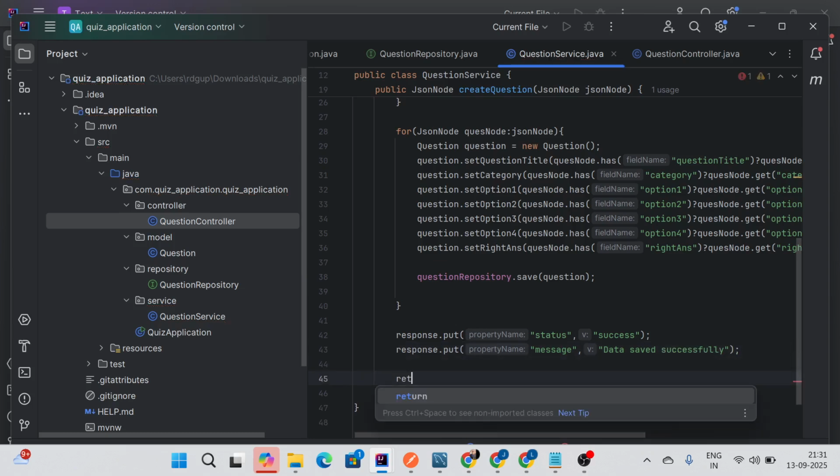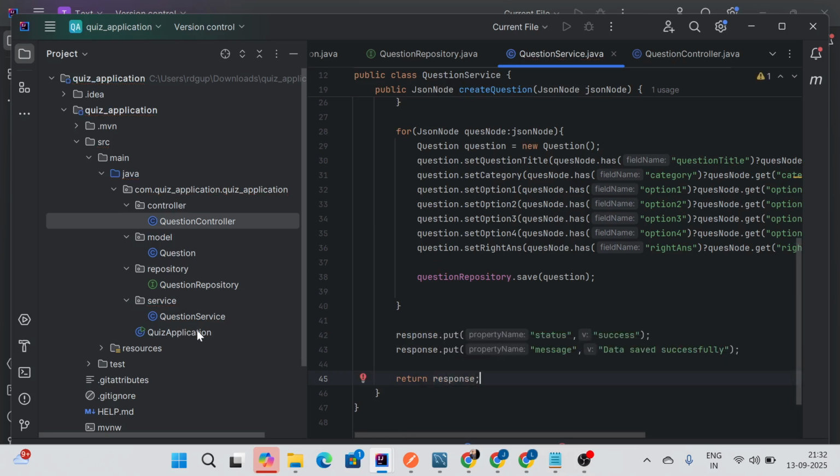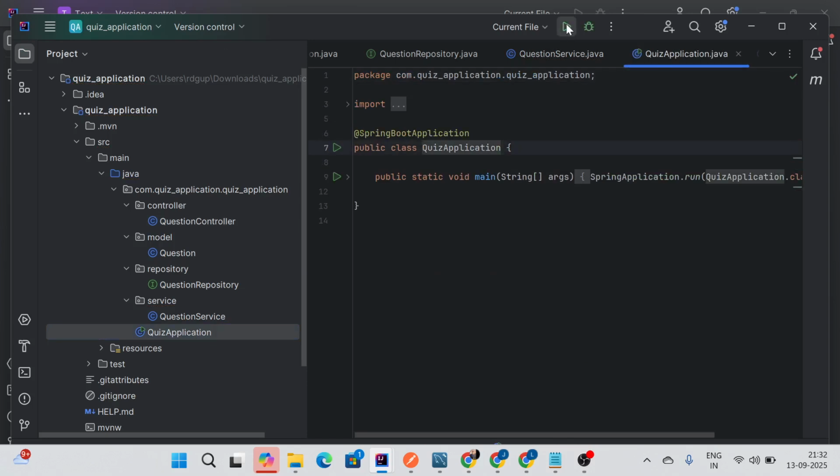And return the response. Finally, we are going to restart our application.